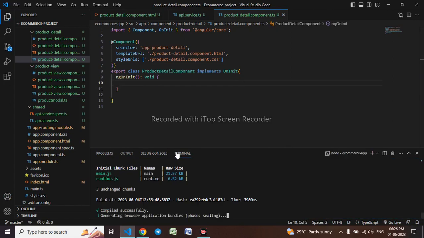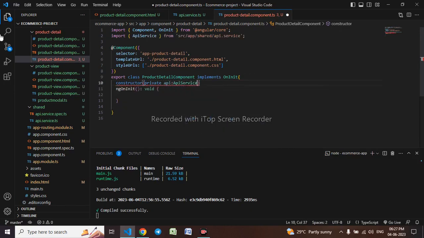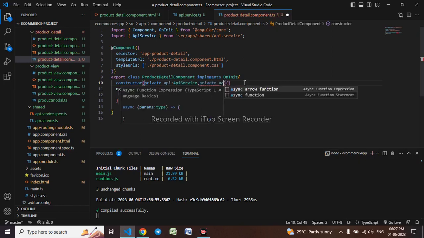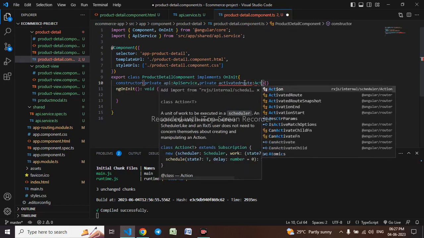So let me make use of the constructor first. So let me bring the API here. Private API service. So API service got auto imported. Another thing I need is activated route. So private activated route, and then it is activated route.